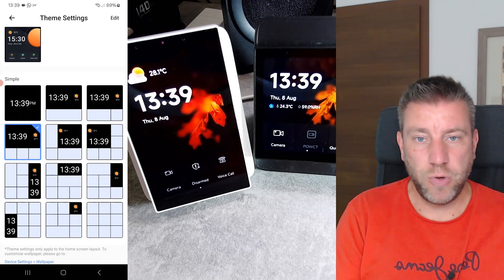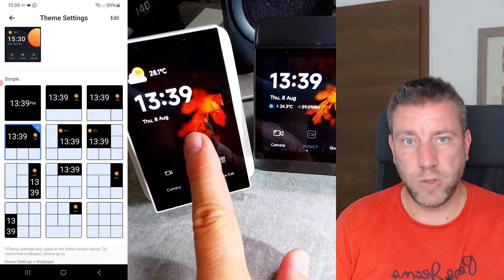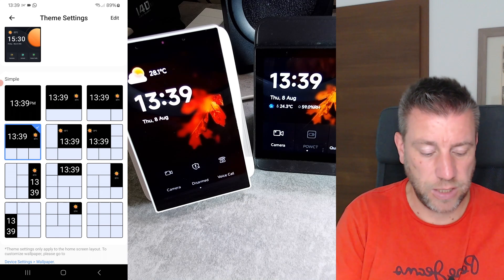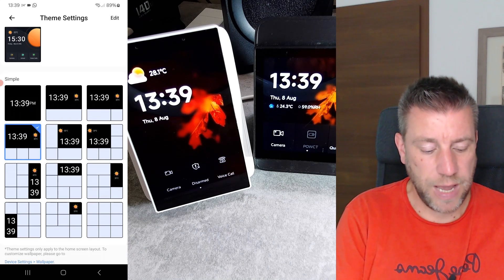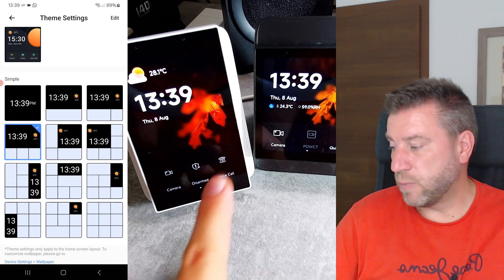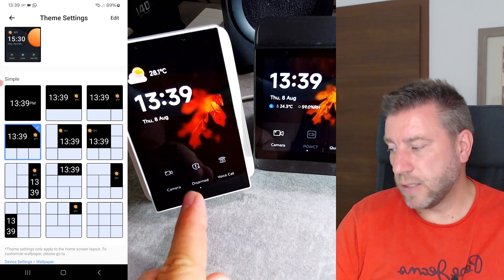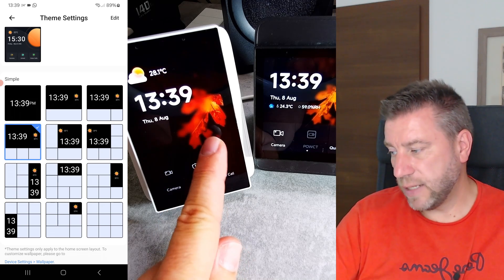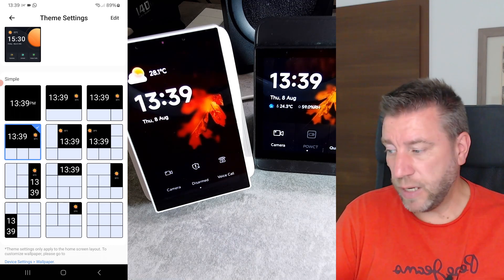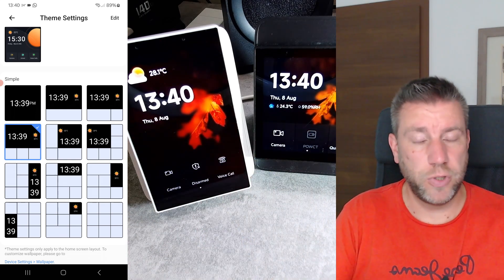I think these layouts are more suited for the square version of the NSPanel Pro, because on the newer version there would be a much better layout which suits this screen size. For example, I can imagine a very similar layout to this one, but instead of having only three buttons, there would be two rows of three buttons. There is plenty of space on the screen to have six buttons, and that would be much better use of the screen real estate. This is something they could enhance in a future firmware update, with a different set of screen options for the square and portrait versions.